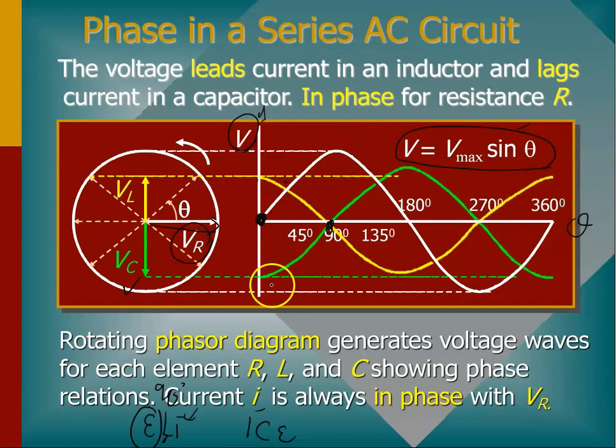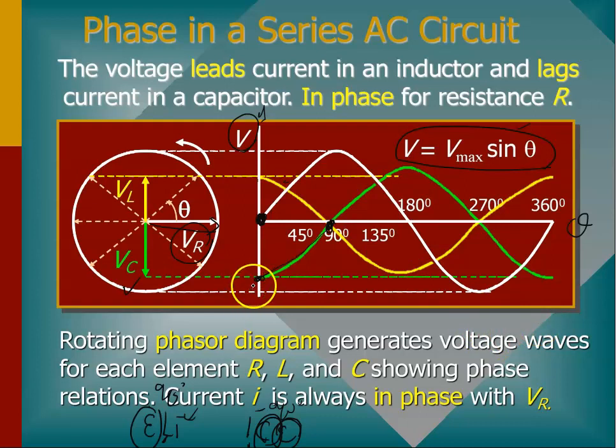maximum value. And as for the voltage in capacitor, as you can see over here, it starts at the bottom, at the negative point, because due to these relations, the current is leading the EMF by 90 degrees in capacitor. So as you can see over here, at 0 degrees, the V will be at the bottom, and at 90 degrees it is equal to 0. Okay, can you understand this graph right now?